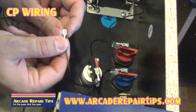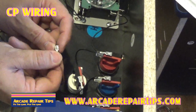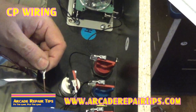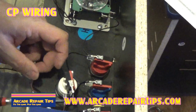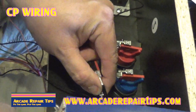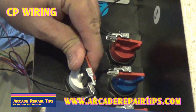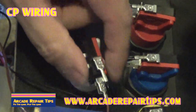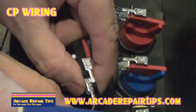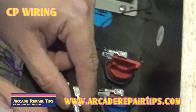Now, these should be tight, and they should fit on there really good and snug. You should be able to do it by hand, but just in case, or if you need help, you can use a pair of needle nose like so, and just push it on there. Make sure that's on there good and snug. It shouldn't easily pull off, because if that's not on there, it won't work right.